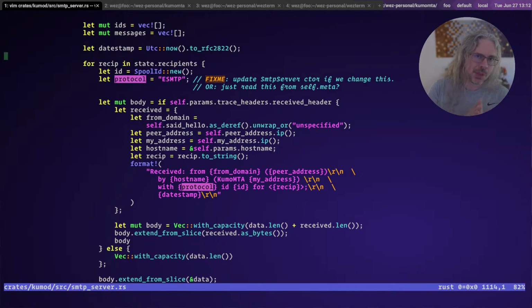Now, what we want to do is make that information accessible in those various hooks. One way we could do that, if we only wanted it to be read-only, is to just pass a copy of that data in as another parameter in those hooks. But really, what we want to be able to do is let you, in your policy, assign things to that as well. And there's two ways we could do that.